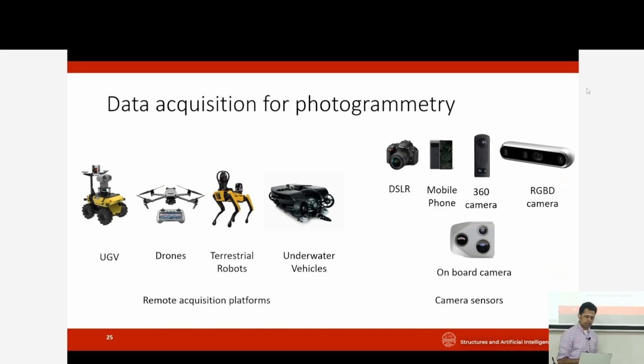360 cameras have some distortions, but you can undistort them. You can also subsample from those cameras. A 360 camera takes 2 equirectangular images. So it has 2 lenses, one in the front, one in the back, and it takes 2 hemispherical photos and then combines them. So when you take a picture, you can see the whole room.